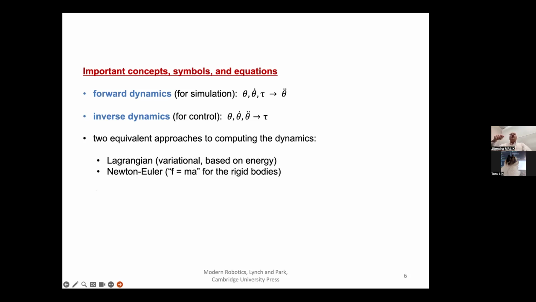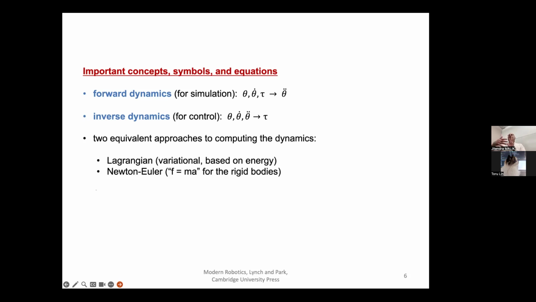Basically you have some electric motors which are applying torques at every joint. This is the input, and then the output is theta double dot, which is how the joint angles are accelerating, because physics is about accelerations. F equals ma. A means acceleration, right? So that's the forward dynamics problem. We are in a certain configuration. We apply some forces or torques. What will happen next? What will be the acceleration?